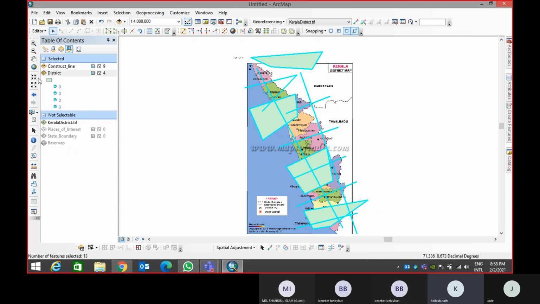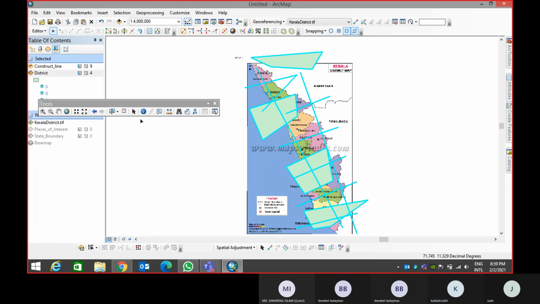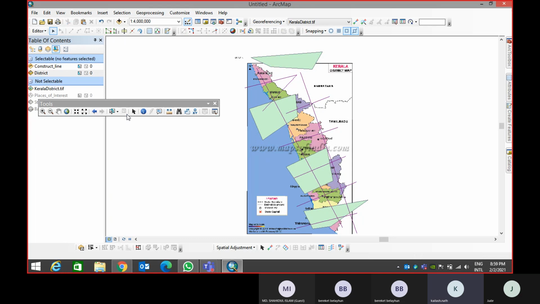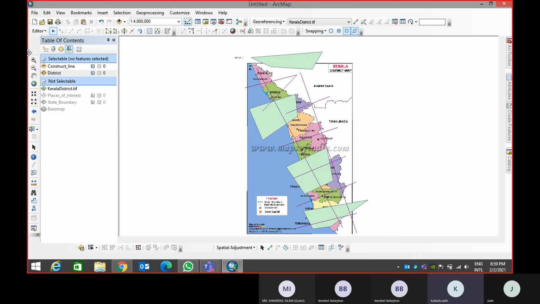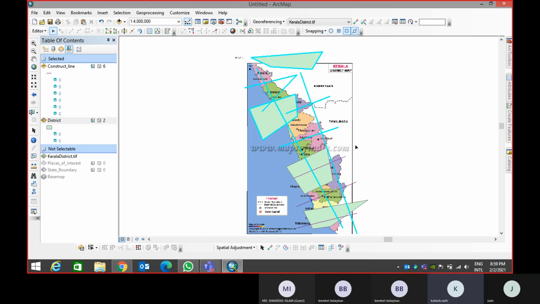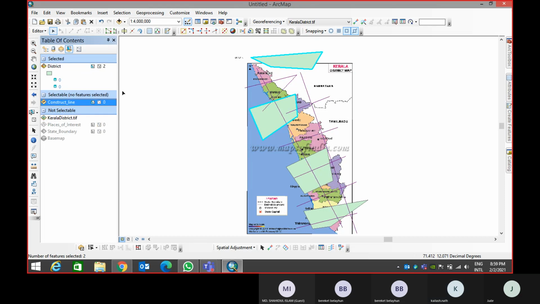If I want to deselect the entire thing, I can use the clear selected features tool that is there in your tools toolbar. This is direct deselection of all the features that have been selected, whereas this button is to select or deselect a particular layer alone.